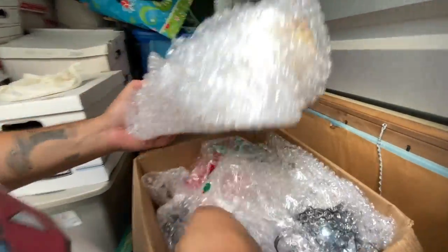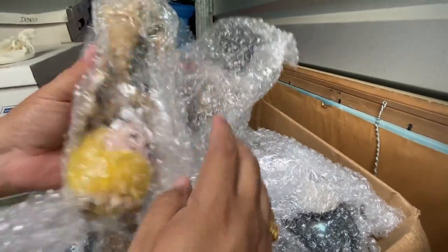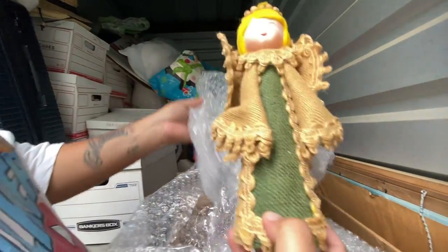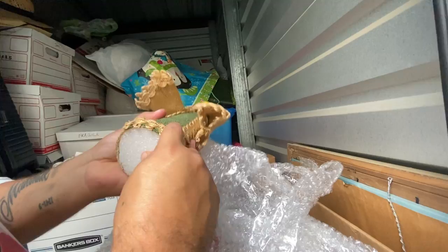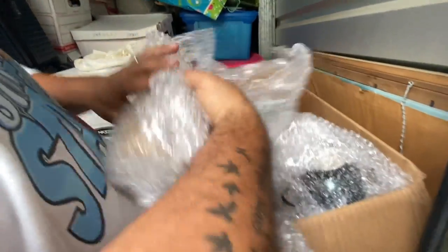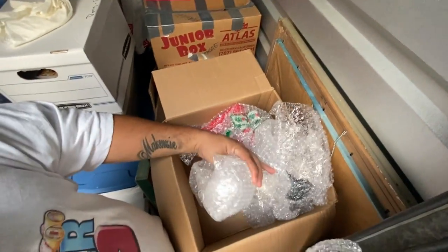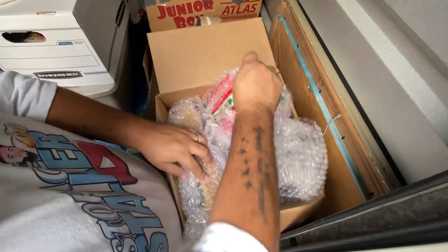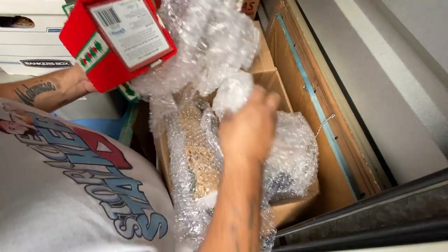What is this thing? Holy cannoli. What do we have here? An angel? In the arms of an angel. She's different. Oh, I hate the way this feels. It kind of gives me that sensation like someone scratching on a chalkboard. Another silver thing. A bowl. Okay, hopefully those things are silver. A homemade little tissue box. That's cute. Yeah, it's okay.